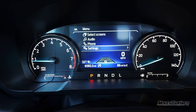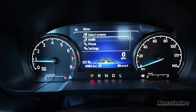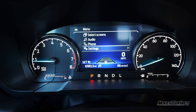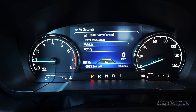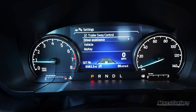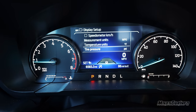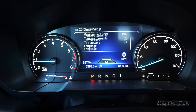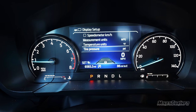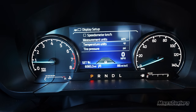Now when we push the menu button, it pops up this. And we can go in and we can select screens. We can go specifically to audio, phone, we can go into settings, that kind of thing. So we can go into settings, you can see here are the different things we can do there. And then when we go to display setup, we can change to kilometers per hour in here, and we can choose the ones that we want. So tire pressure, if we want PSI, or if you want to change that. We want Celsius instead of Fahrenheit, miles per gallon, you know, these different things here.